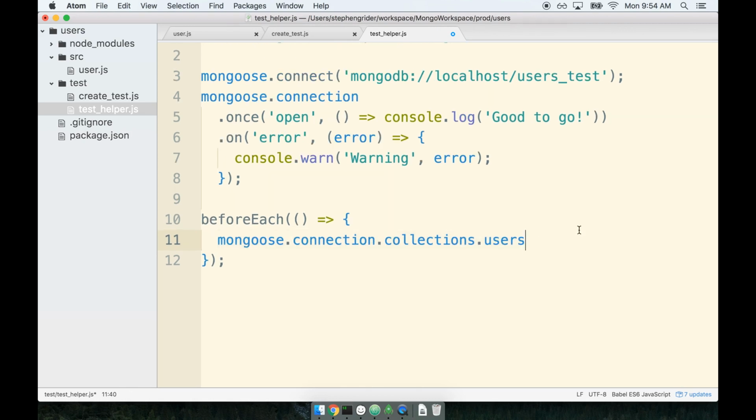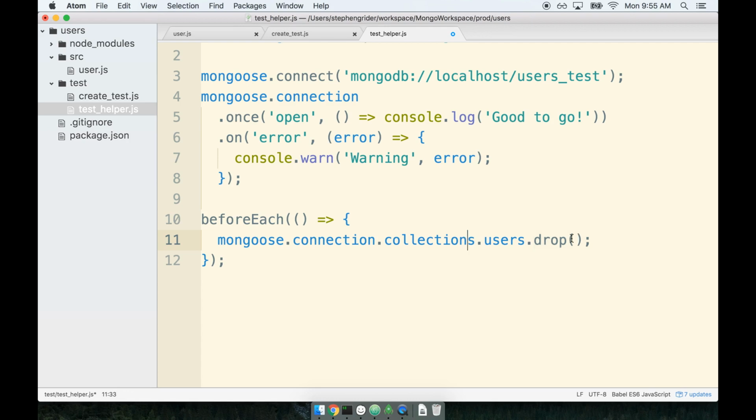Now once here, we can call the drop function on our collection of users. This means, hey, take all the records that are inside of here, all the records that are inside the users collection, and just delete all of them. Just toss them all out the window. This definitely fulfills our requirement of making sure that we clean up all of our records in between, or after, or excuse me, before each test that we run.